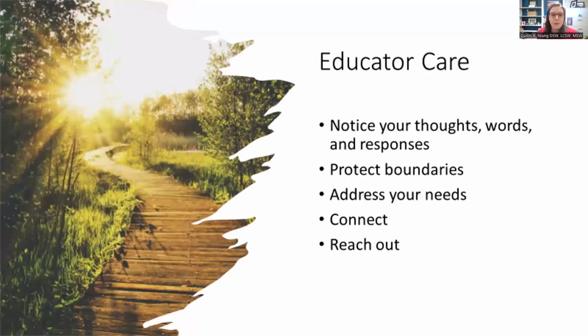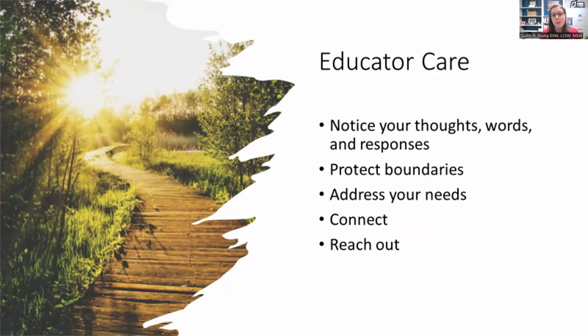The other thing for you: you have to take care of yourself. Self-care goes beyond a bubble bath, a massage, or a drink. Self-care really looks at different realms of noticing your thoughts, noticing your words, and your own responses. Because all of that comes into how we engage with students, how we engage with curriculum design, and how we engage with patients. Protecting your boundaries applies not only to thoughts and design, but to how often you are engaging in negative conversations or other arenas.